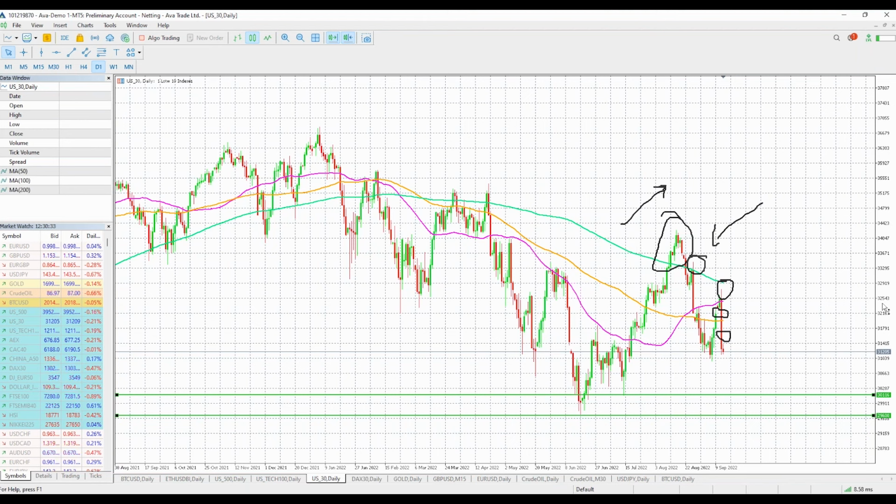The Dow Jones Industrial Average is more likely to fall further to the downside than anything else, and that can happen if the Federal Reserve increases the interest rate by more than 75 basis points. 75 basis points is the base case scenario among investors and traders today. So keep that in mind, guys, as we move along.